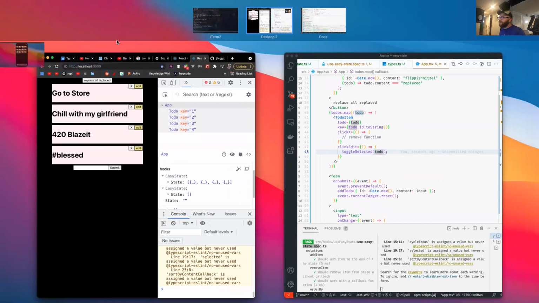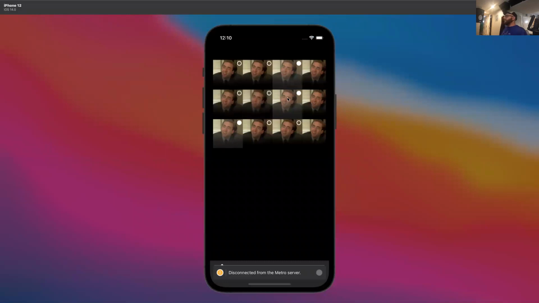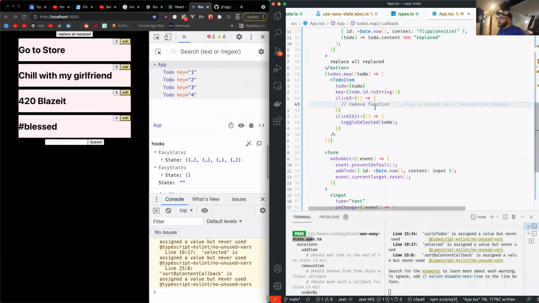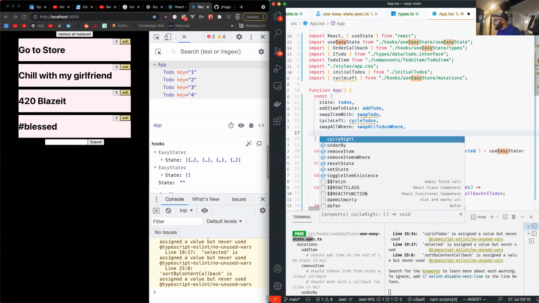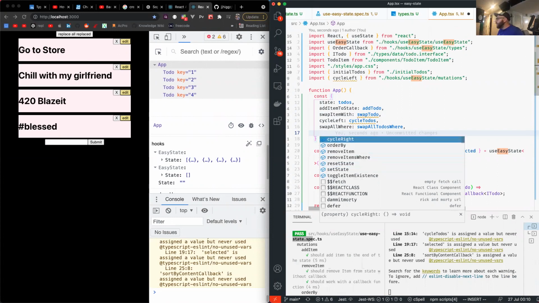Here, let me see if I have my, yeah, here's a little photo picker album I was making. This is the ugliest part of the app that I've been working on. But for example, that's how you would accomplish using useEasyState, something like this, fairly quickly. Also, I never tested that one before, so I'm really happy that that demonstration worked well. All right, so what else is there? I think we also have remove item, so that's a pretty easy one. Reset state, toggle items. I mean, we covered the main important ones.